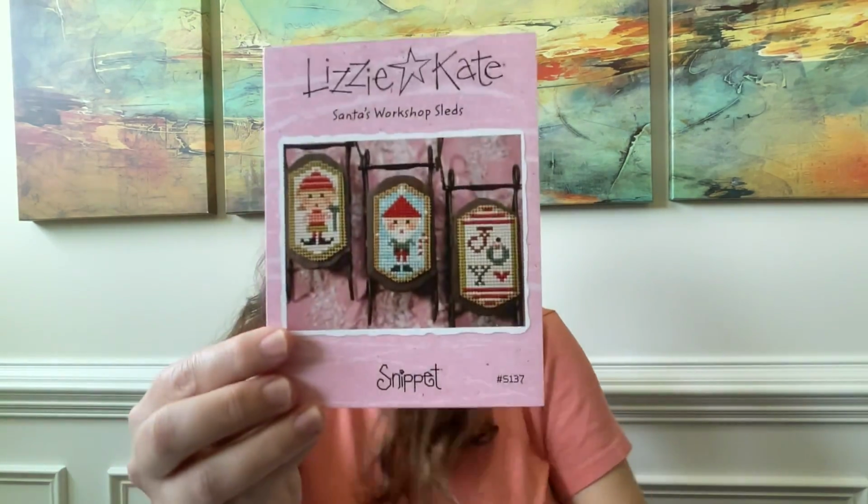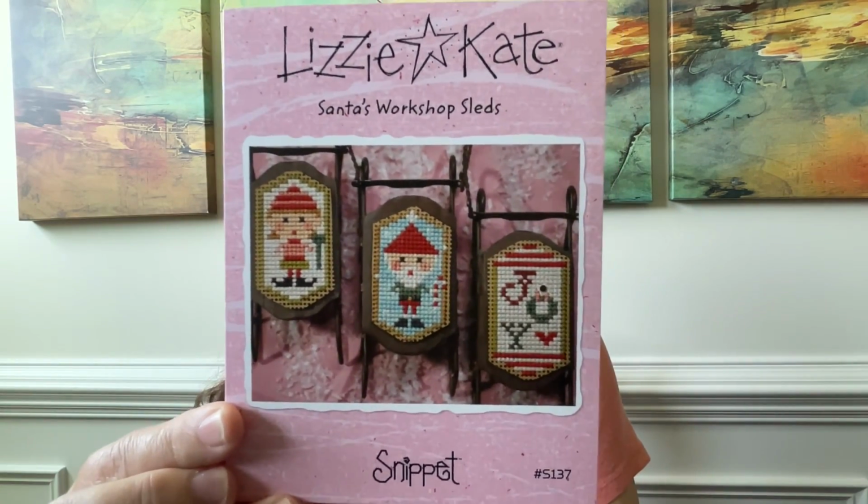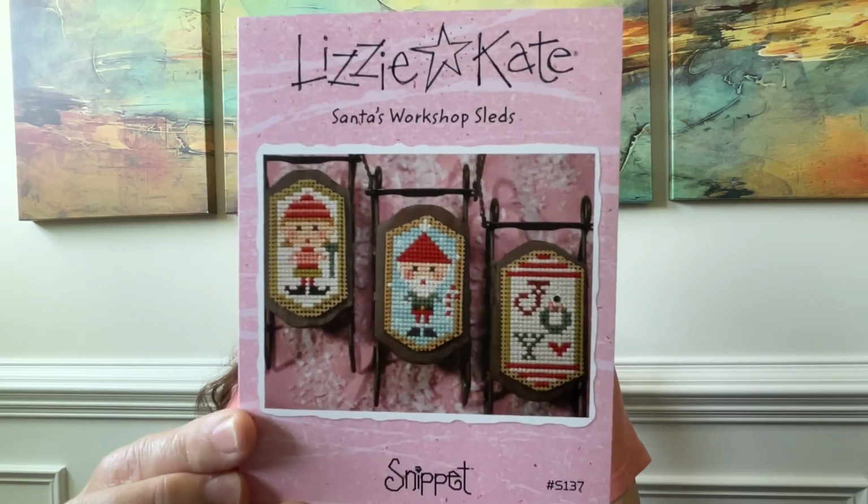All right, now let's look at some patterns. This is a Lizzie Kate. I have two Lizzie Kates that I have not stitched yet. This is one, Santa's Workshop Sleds. Oh, those are cute. And then I have another one that I have misplaced, and I don't know what the name of it is. But anyway, it was the one that came out last year or the year before.